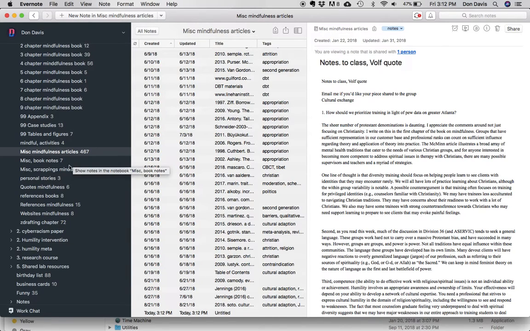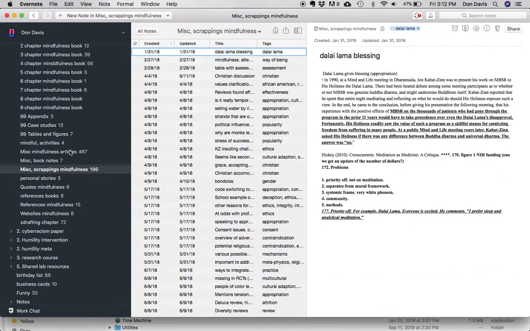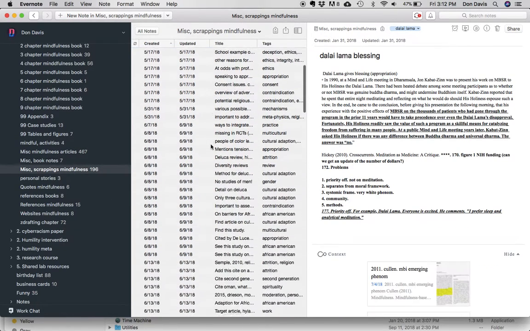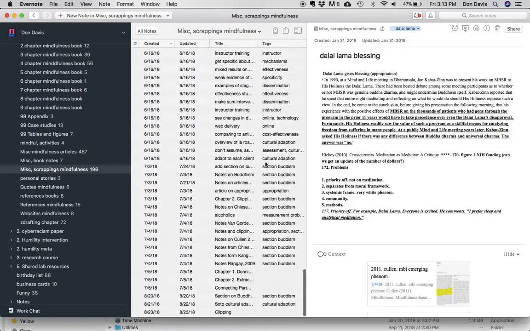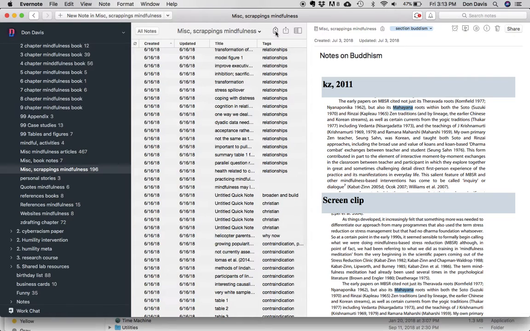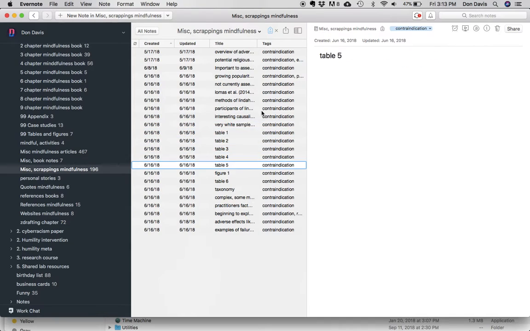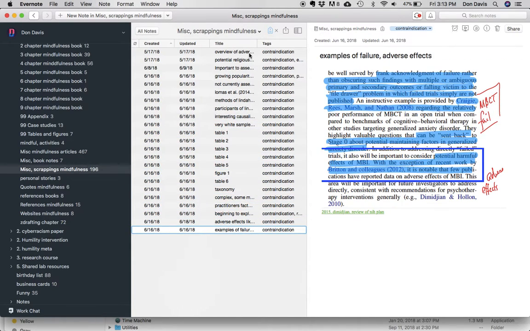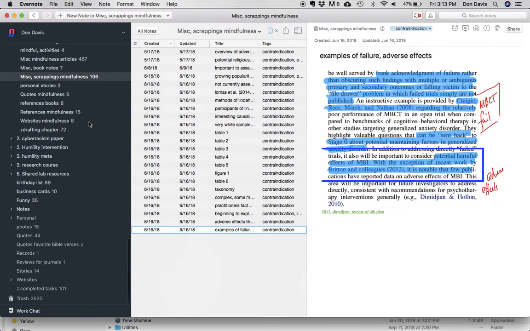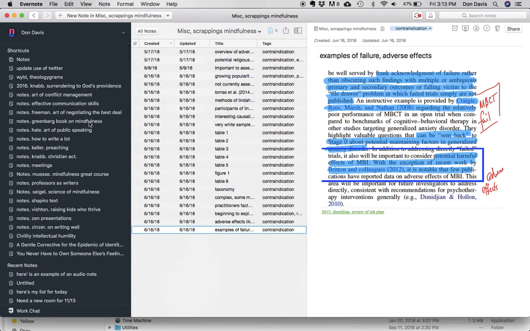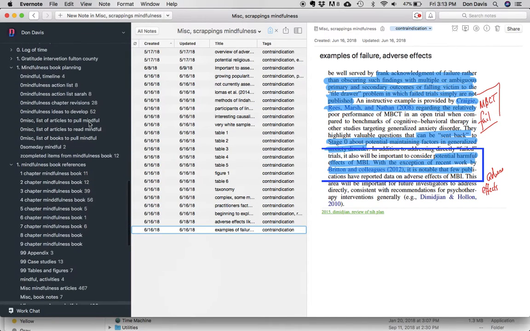Yeah, I guess one more thing I'll show you is, I put all of my articles in one folder, and then as I was writing, I would just flag any scrappings that I had, and I would put tags on those. So if I'm writing a section on contraindication, I can go back and skim through anything that I tagged under a certain label. So it's just a really flexible program where you can put all sorts of little scrappings into one place, and then the ability to share that with another person and have everyone using the same notes is really helpful. So there you go.